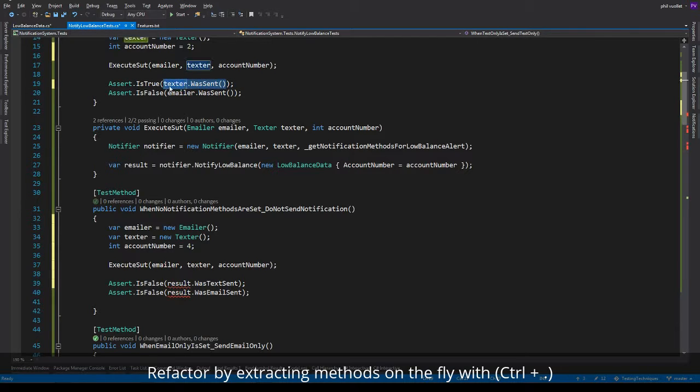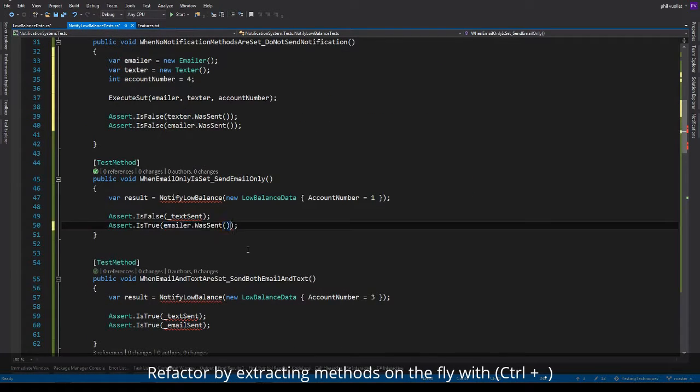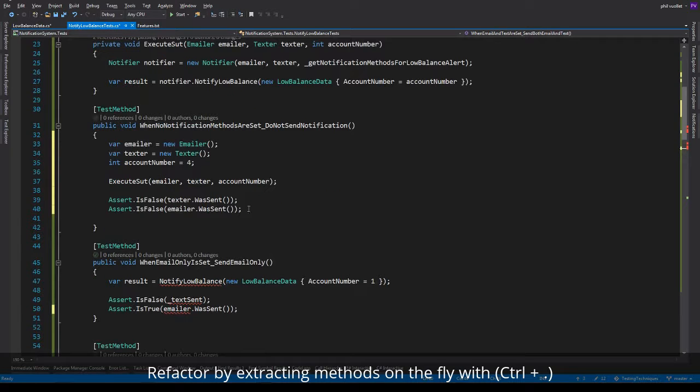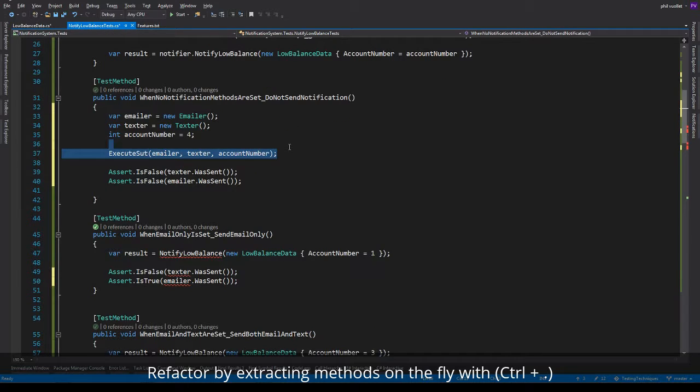I almost want to have a method that does this, but that's okay. That's okay for now. Text. Email was sent. We'll get to fixing the other stuff in a little bit. Okay, execute, and all of this.